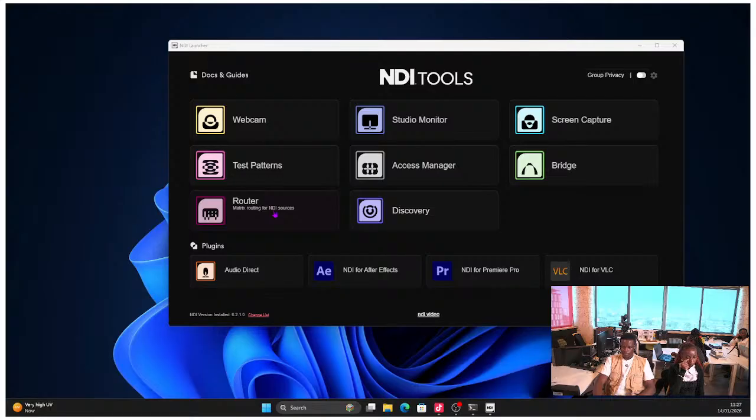You see how banks are working? I can deposit money in a bank in Gikomba, and then someone in Mombasa is able to see the money that has been deposited. So that is already a network. With video as well, we are able to use NDI Bridge to do the same thing. It's a free tool that is available, and you are able to have a video source from one location to the other.